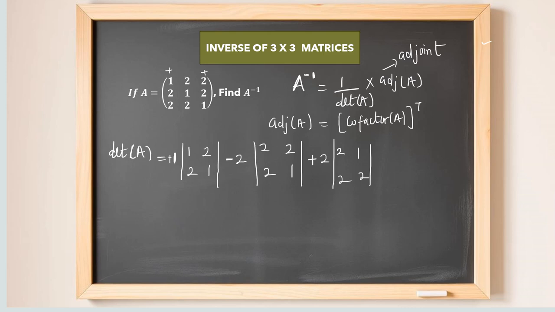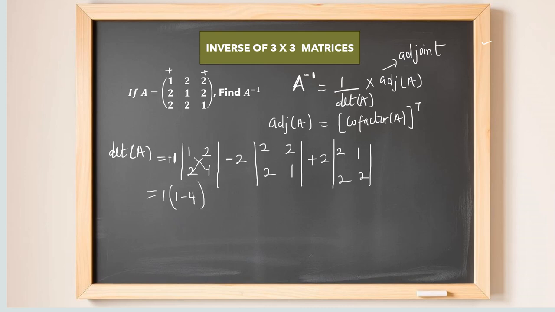To find the determinant of a 2 by 2 matrix, you can check my video from the playlist. You will see how you can find the determinant of a 2 by 2 matrix. But I'm going to explain it again here. So here we have 1 multiplied by 1 times 1. You multiply this diagonal minus this diagonal, which is 1 times 1, 1, minus 2 times 2, which is 4.